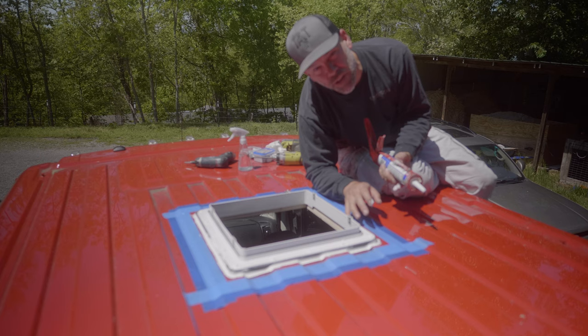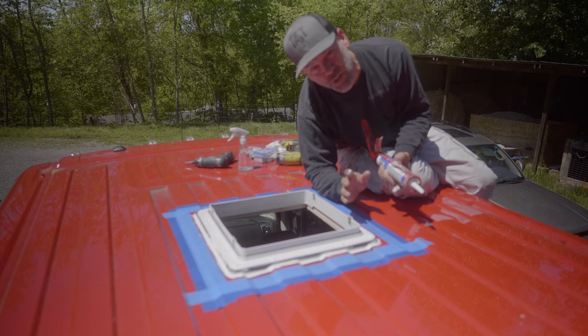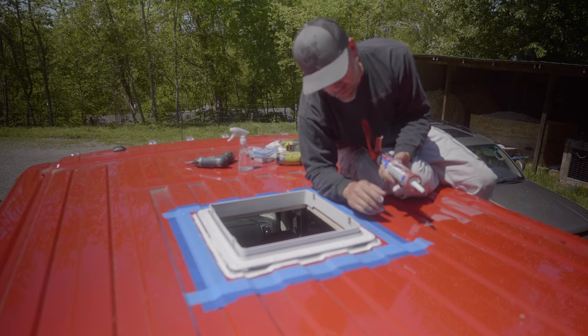We'll get a coat on, then it's supposed to rain here in a couple days. So once it dries up again, we'll put another coat and just kinda go with the weather. Try to get it on and give it 2 days before it rains.